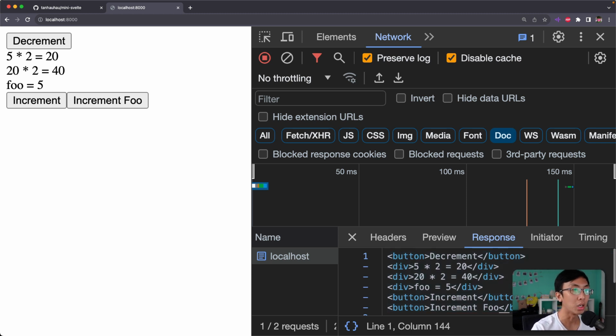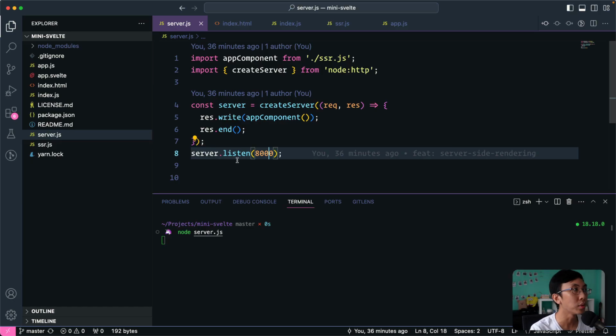Something is missing here: you don't see the html, the head, and the body. But you know, the browser is very forgiving; it can still parse it. What we want to add are those, and also the script tag so that we can run our JavaScript code in here as well. So how do we do that?